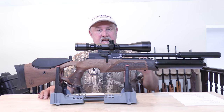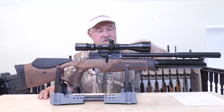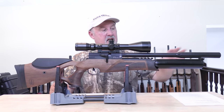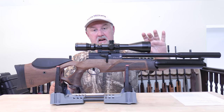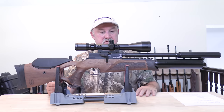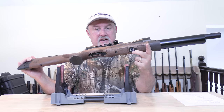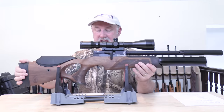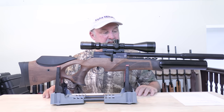Because this has the BSA CCS system — Customer Configurable Shroud — you can choose to remove the shroud by simply unscrewing it, then reattach the silencer to the naked barrel. They give you a couple of spacers to neaten things up. This means if you want the aesthetic of a naked barrel you can do that, and also if you're using a scope with a very large objective lens you can get low to the barrel without going significantly higher with your mounts. The fill pressure gauge is underneath here, surrounded by a magnetic cap that protects the fill port.